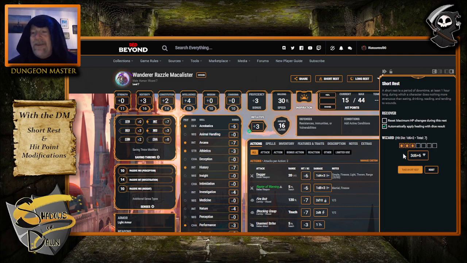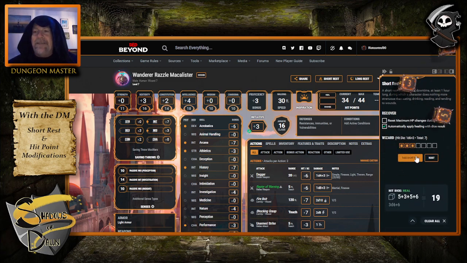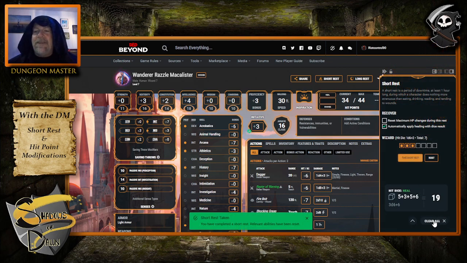So players, once you click how many hit dice you're going to roll for a short rest, you gotta click this button. When you click this button, it throws your dice, and you can see it automatically takes your total and automatically adjusts your hit points. Now you can click on the short rest button and confirm, and that resets everything else, all your abilities or spells or whatever might be linked to your character. It's clicking on that button that's the key.